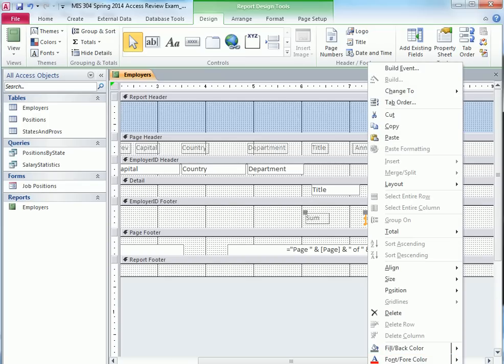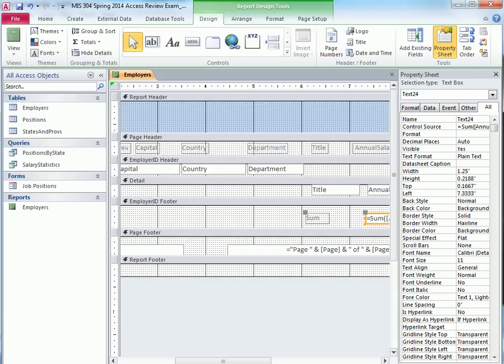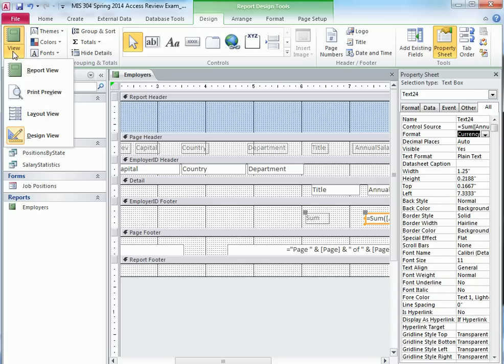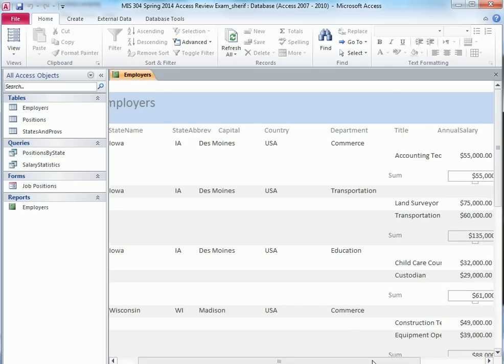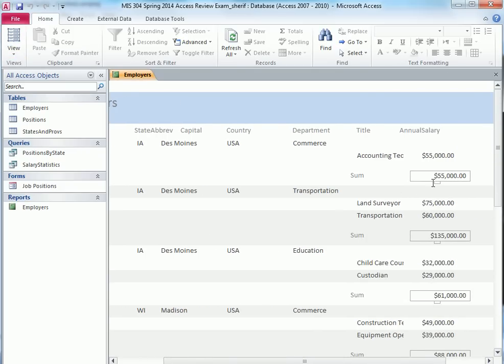And you can right click and choose properties and format it as a currency. So when you run it, now it shows the actual value as a currency.